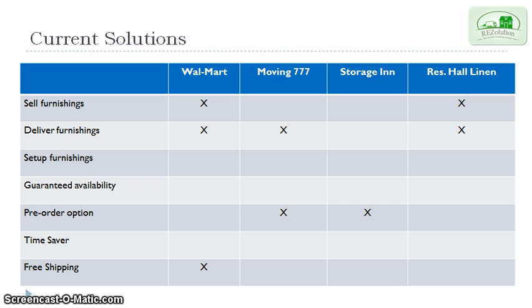And even that wasn't a perfect solution, because we still had to drive back and forth to Walmart, wait in long lines, and there were still products out of stock. And most importantly, we had to spend hours unpacking my room when I could have been doing other things, such as spending time with my mom and meeting new people.